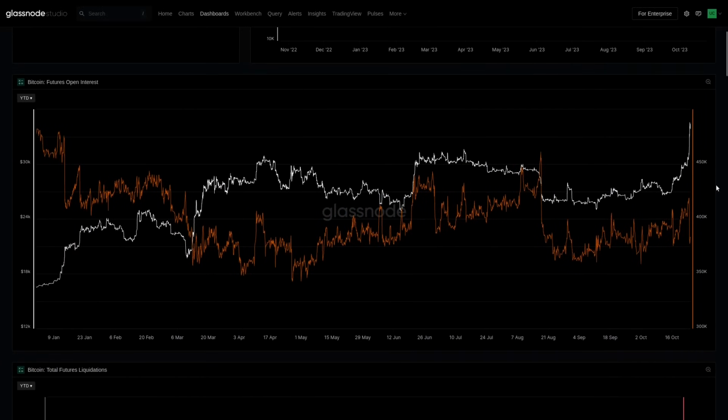So the first port of call when we see these large moves, people often go to the derivatives markets because that's where obviously these squeezes can happen. Now, there have been 3 really meaningful events this year, some kind of long or short squeeze. The first one we had was back here, about 64,000 BTC. By the way, this is futures open interest, and here I'm pricing it in BTC.